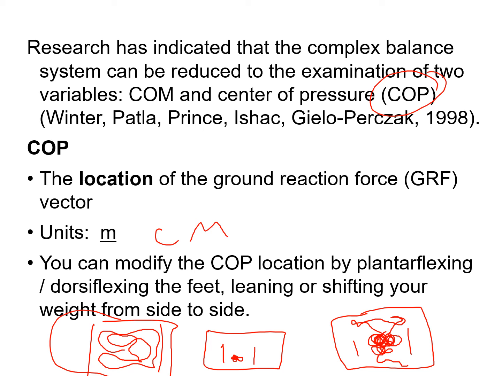When we look at plantar flexion or dorsiflexion of the feet, once again, going back to snowboarding, this is how you turn on a snowboard. You either press your toes to the ground or your heels to the ground. If it's your heels to the ground, you'll turn to your left or right, depending on if you're normal or goofy footed.